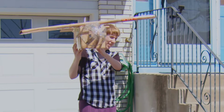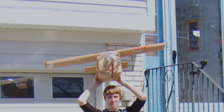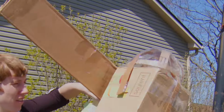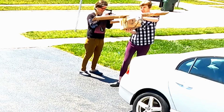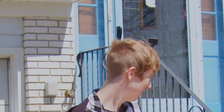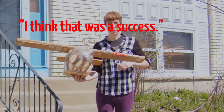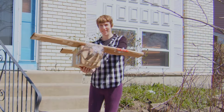I'll just try from down here. This might work better. Oh my gosh! He flew. He actually flew. Okay, but this is not holding up. Just kidding, that is totally fine. Strongest material in the world. Cardboard. Stronger than uranium. That was a success. He flew. One more? Just for old time's sake.